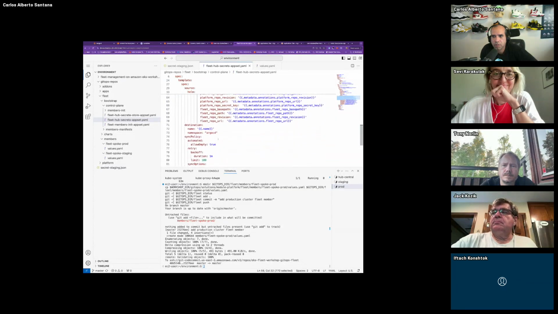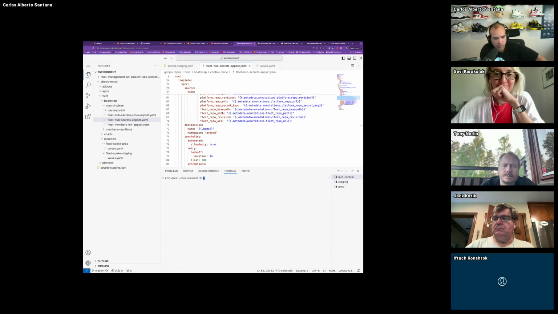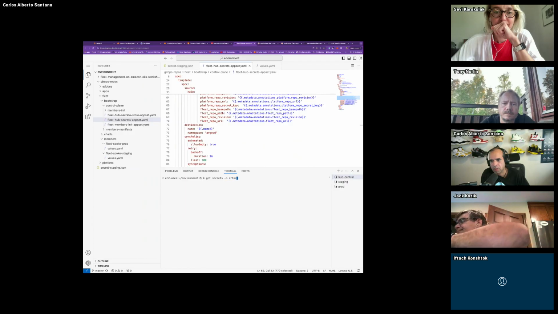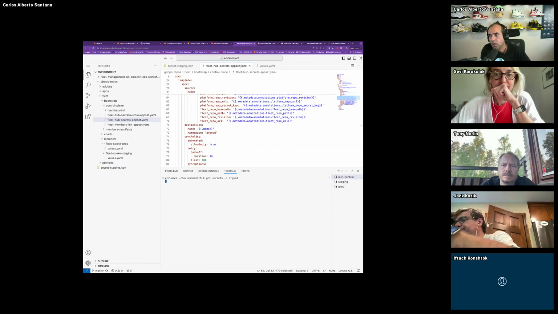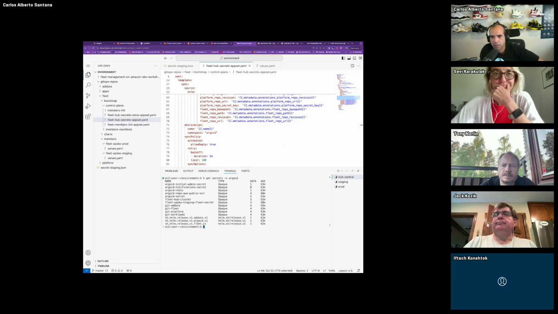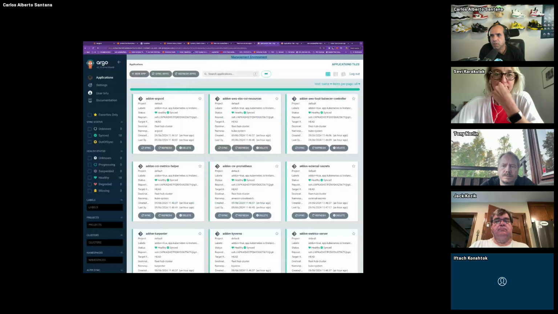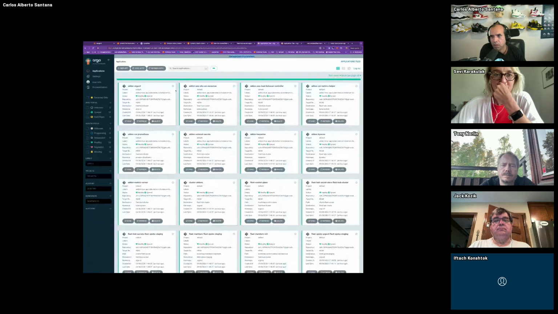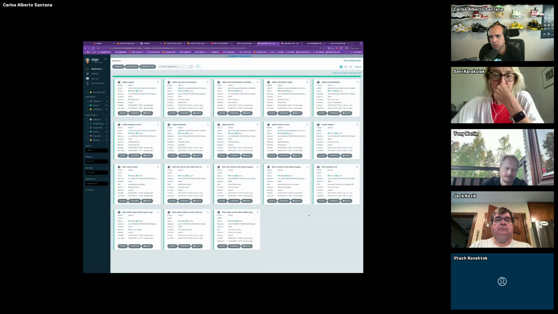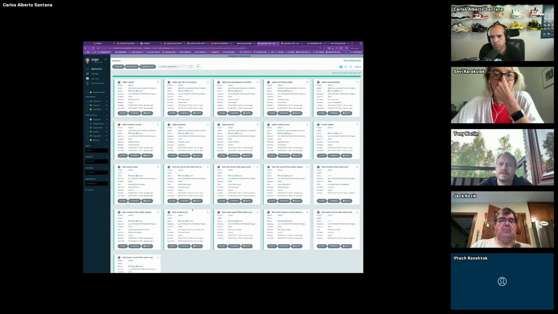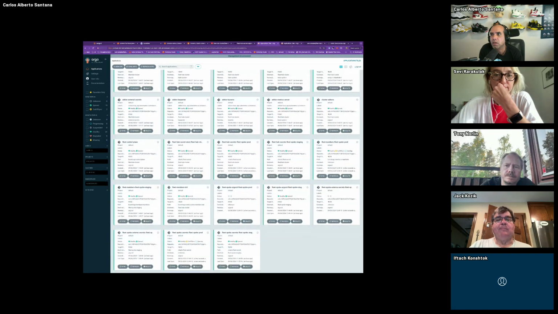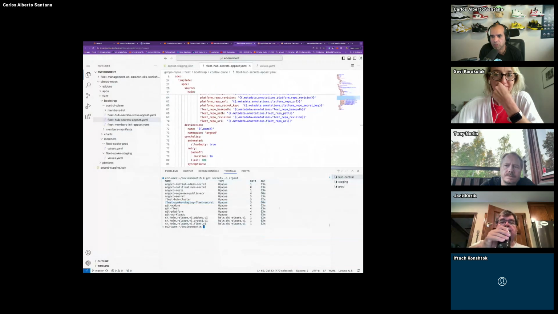So at the end, the Argo CD hub should have a secret. If we do get secrets -n argocd, for every cluster that Argo CD connects to, it will have a secret representing that cluster. And it's not here because I think on this version we have the default value of every 3 minutes, so it refreshes. Here it is. So things start moving now. I think I talked enough for 3 minutes that the thing showed up.